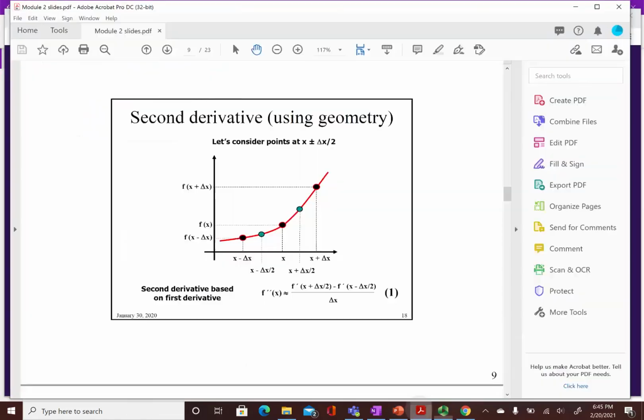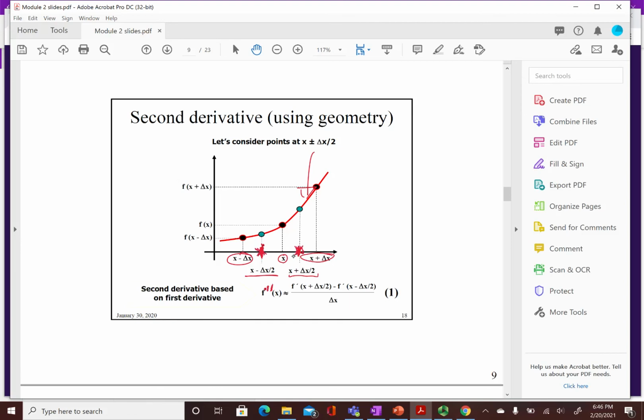I'll jump into this slide. This is where I introduced it using the graphical method. The second order derivative using central difference basically involves, this is x, this is x minus delta x, and this is x plus delta x. It involves a central term here, a midpoint. You're looking for f prime prime, the second derivative. Find the first derivative at x minus delta x over 2 and x plus half delta x, so use these 2 points.